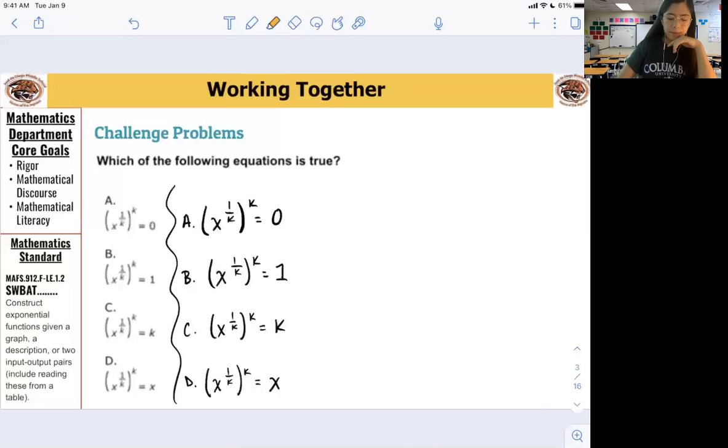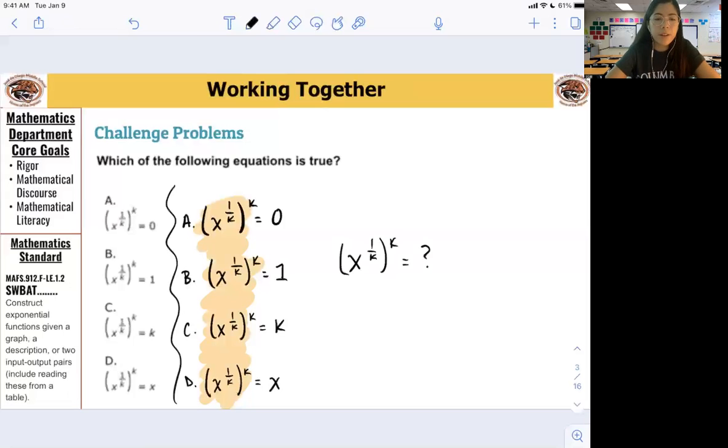All righty. Okay, so all of these have the same thing on the left side, right? Same exact thing. So I'm just going to check that, and then just by checking it, we'll get the answer because it's only going to match one of these. So here's my little expression, x to the power of 1 over k times k. Remember, we multiply this. But I don't have numbers, I have variables. So we've got to multiply these. Even though they're not actual numbers, we're still going to follow the same rules.